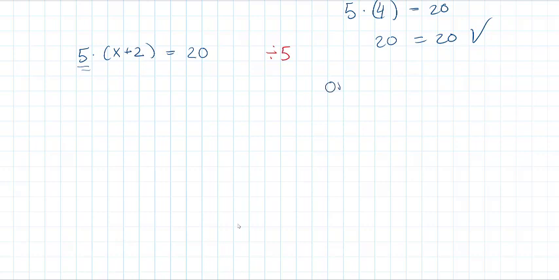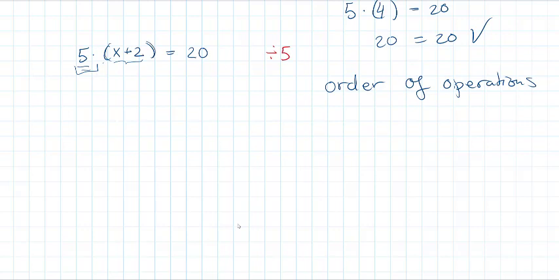Now here things get slightly tricky because we have to remember to be clear about the order of operations. Okay? Now, when we have parentheses, the order of operations is that multiplication times what's in the parentheses comes later than what's inside. So we do not have to open the parentheses, but we have to make sure that when we divide by 5, we are dividing the whole parentheses by 5. So how does that work?